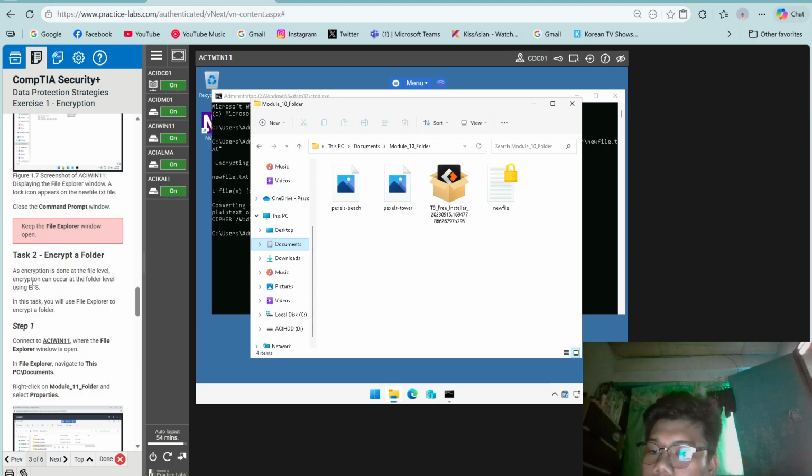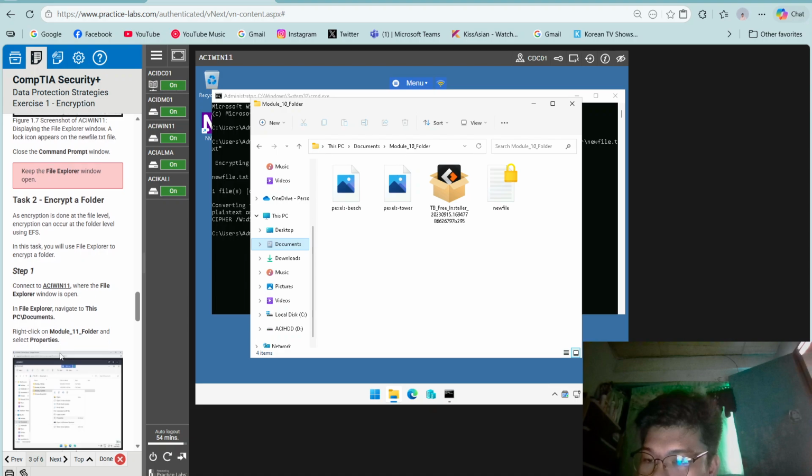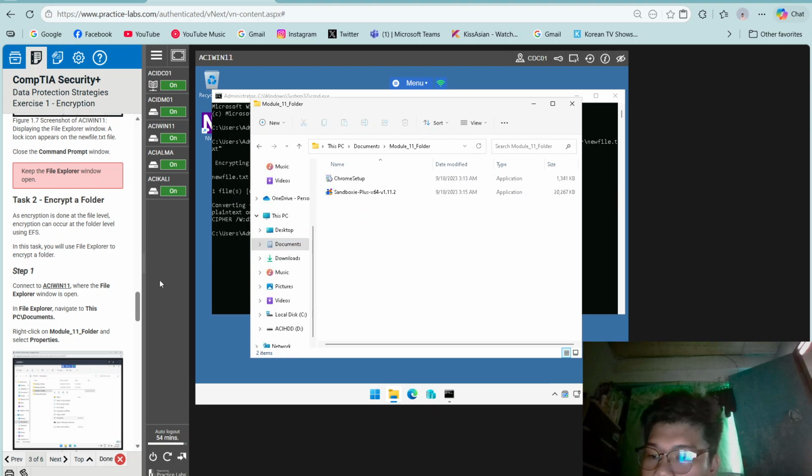So task 2, encrypt a folder. As encryption is done on the file level, encryption can occur on the folder level using EFS. In this task, you will use File Explorer to encrypt a folder. So step 1, connect to ACI Win11 where the File Explorer window is open. So File Explorer, navigate to This PC and then Documents, Folder 11.